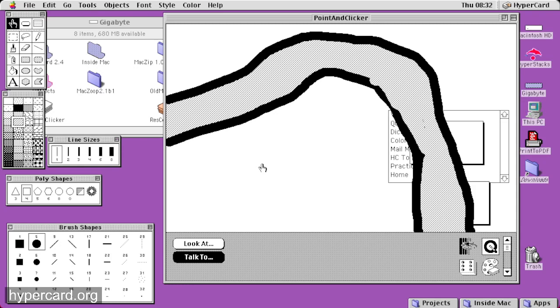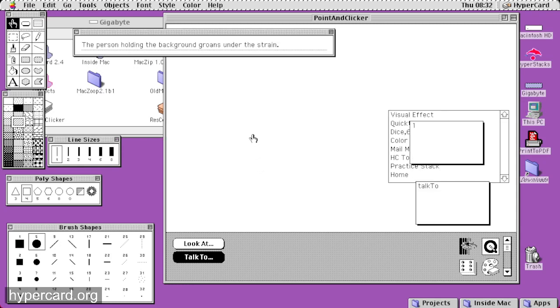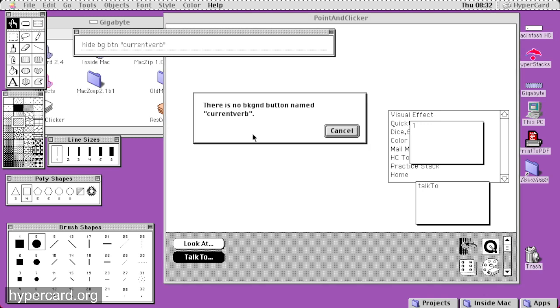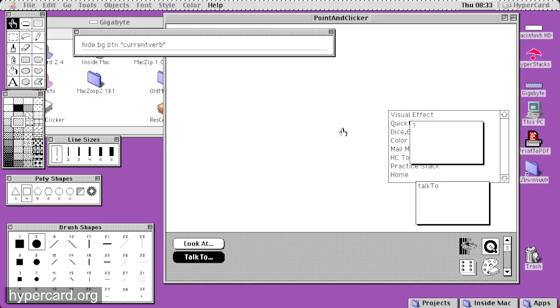And of course, I can hide background button current verb. Did I call it current verb? Hide background button.